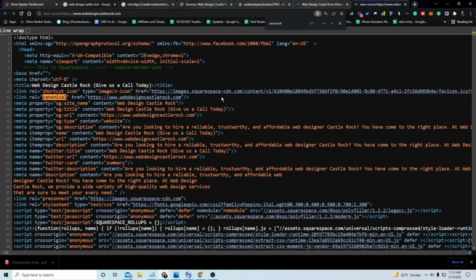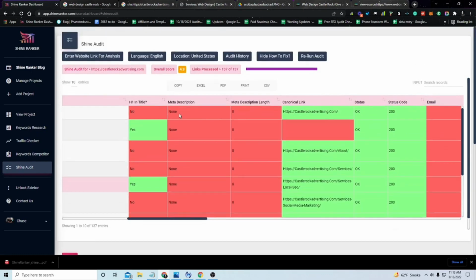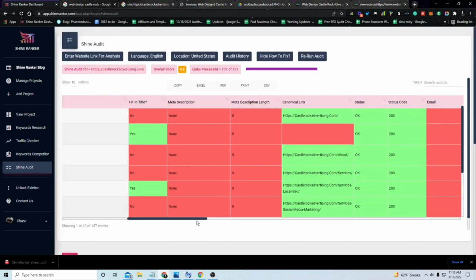You might be thinking, why would I want to index a different page? Because if you have duplicate content on your website, you would use a canonical and point it to the page that's supposed to rank. So this is really how you deal with duplicate content. And I'll go into more detail within the actual tutorials in here, but that way you just kind of know what it is.